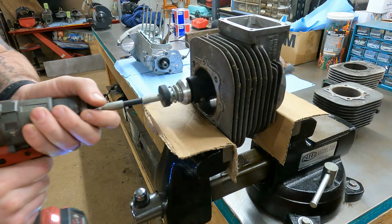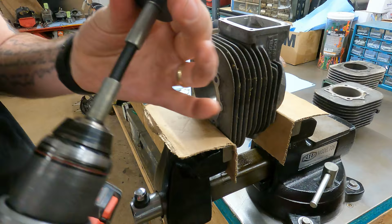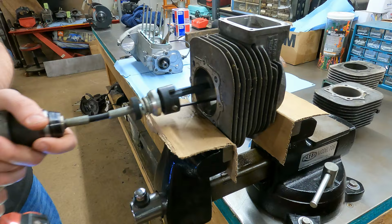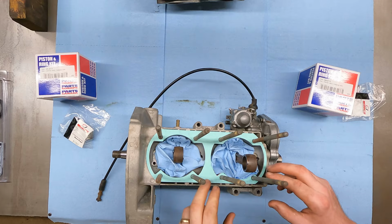Starting to get the rust out of there. I'm gonna wipe it off and look at it. Oh yeah, that took pretty much all of it off. I'm gonna turn the spring pressure up just a little bit on this, just so it's got more force out, and then respray it. All right, that looks pretty good. I'm gonna do the other cylinder, and I'm gonna wash them and get them ready to put on the motor.